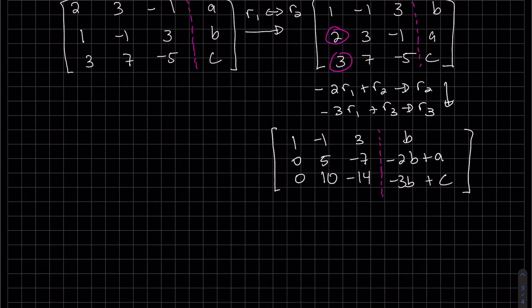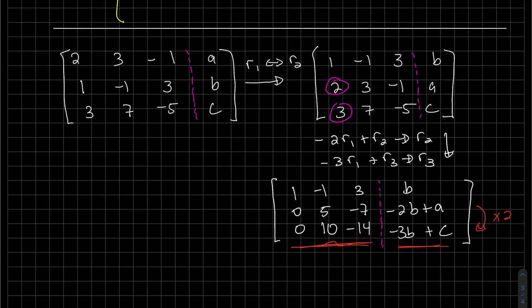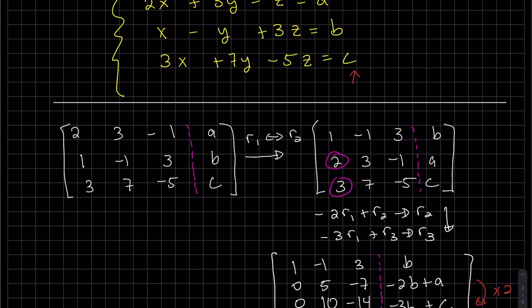So we want this to be consistent. We can see here this row is double this row. 5 times 2 is 10, minus 7 times 2, so we can see this times 2. If we zero out these two, if these are going to be all zeros, to be consistent this has to be zero. Remember that from our last video? Because if we have all zeros over here and one over here, it's inconsistent, because that's your augmented right there.